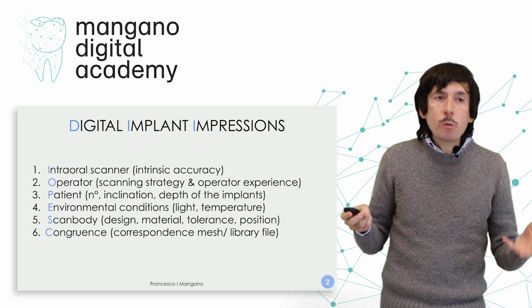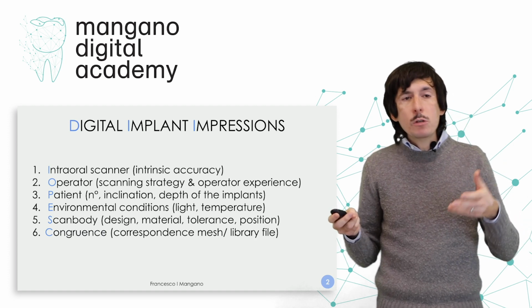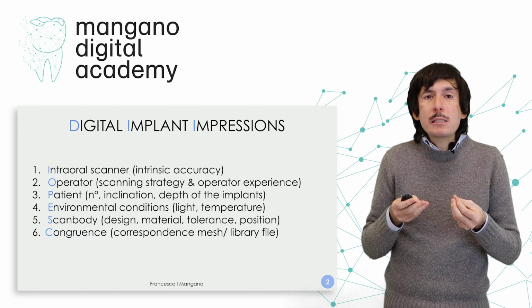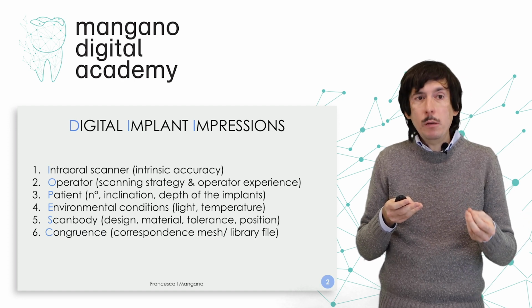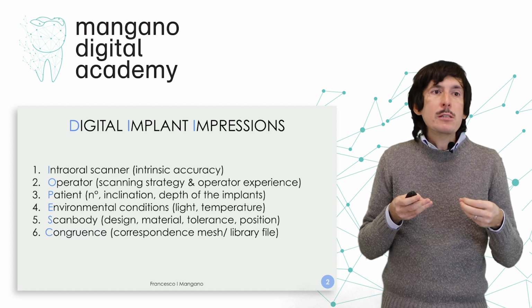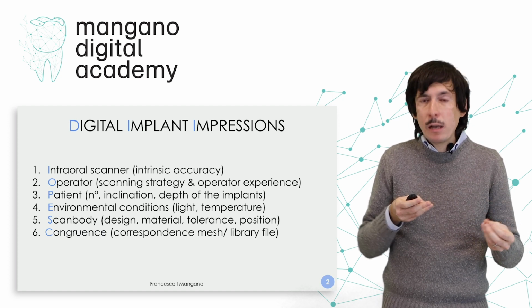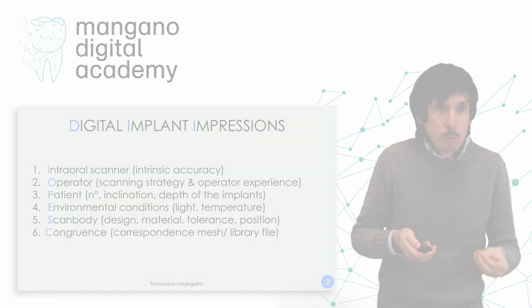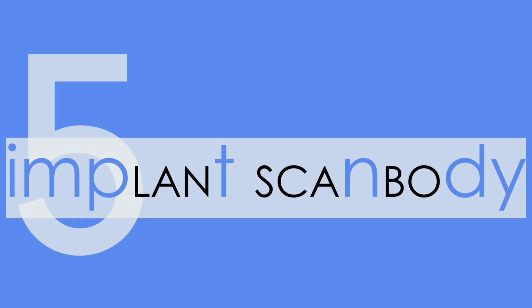And finally, the congruence, the correspondence between the mesh and the library file. This congruence also depends on the scan body, because it also depends on the tolerance of the scan body. It depends, of course, on the intraoral scanner as well. It depends on many factors. But let's focus our attention on the scan body, the implant scan body, because it's something new in our field, and we need to understand it very well.